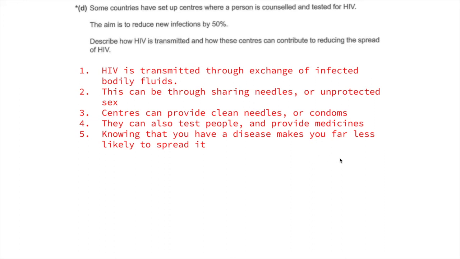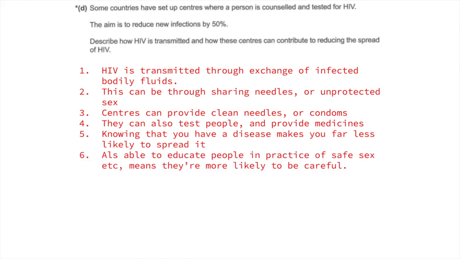Okay, and the final thing, this is the most important thing for the spread of all diseases. The reason that we now know that HIV is spread through bodily fluids, that coronavirus is spread through contact, all things like that, is because someone's told us, we've been educated for it. And this is what these centres are really important for. They are able to educate people in practices of safe sex, of not sharing needles, but also just generally how HIV is spread, how it goes from person to person, and therefore people are much more likely to be careful. Without education, without knowing what to do and what not to do, diseases are far more likely to spread. It's why there were posters all over the college about washing our hands. It's trying to educate people in order to stop the spread of something.